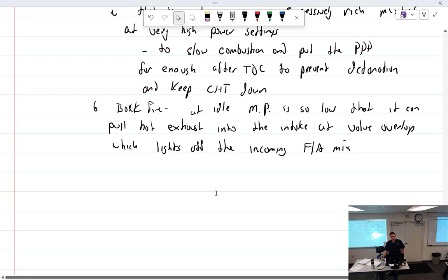Why would that happen? Why would you have such low pressure in the intake manifold? You do by the nature of idle. Because the throttle plate is closed and the piston is pulling back on it and no air can get through, very little air gets past the throttle plate. Right. So that means your manifold pressure is then under a tremendous vacuum.